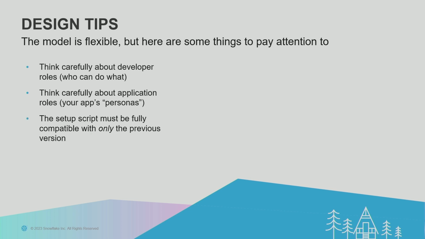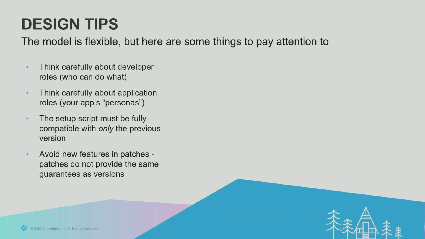We didn't go into detail about this, but when you're writing the setup script, we put a few guarantees in place for you to keep life sane. So as I mentioned about the whole version schema, upgrades can happen while people are running the code. One of the things we allow is that between major versions, we ensure that there is no code running for more than one prior version. So what that allows is when you're writing your setup script, you need to be cognizant of the prior version, but only that version.